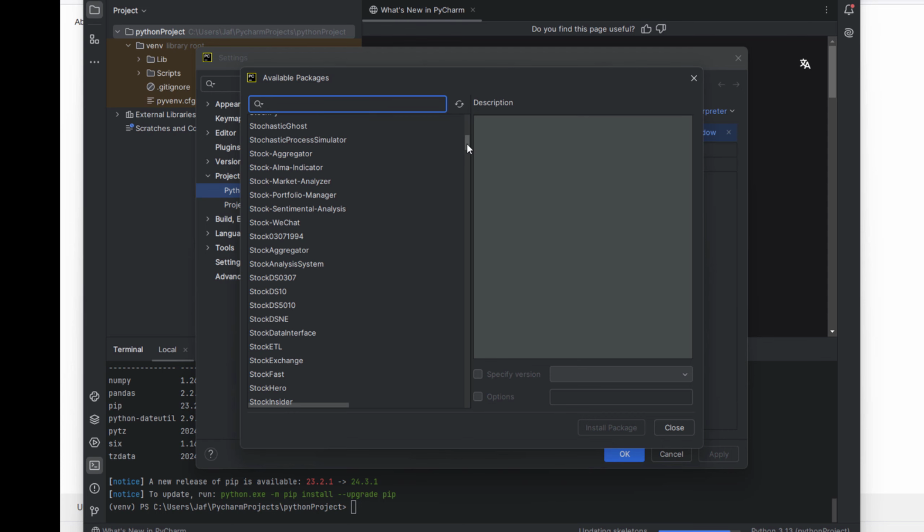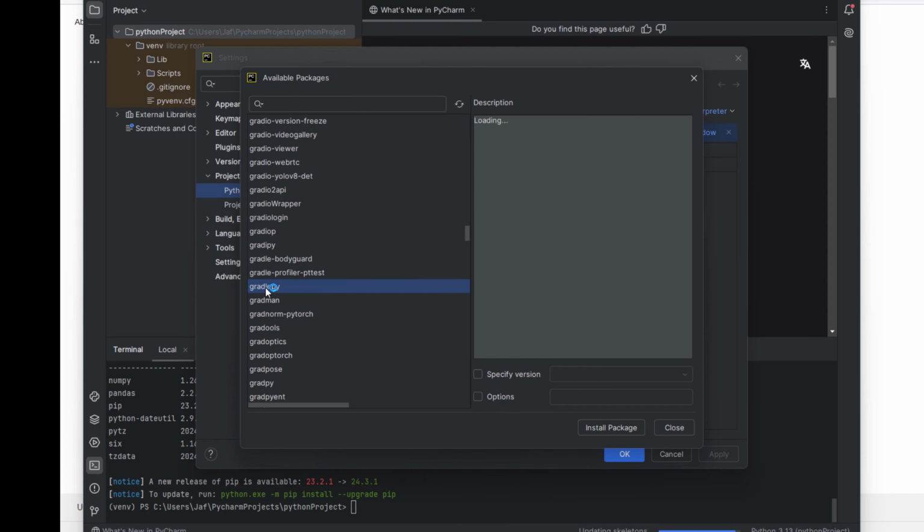There's so many packages, that's why it gives you the ability to search as well. You can click on any of these. It usually shows a description, a lot more information. It looks like it's struggling to pull that down. And you can specify a specific version as well. So there's many packages to choose from. And we install the package by just clicking the install package icon over here.